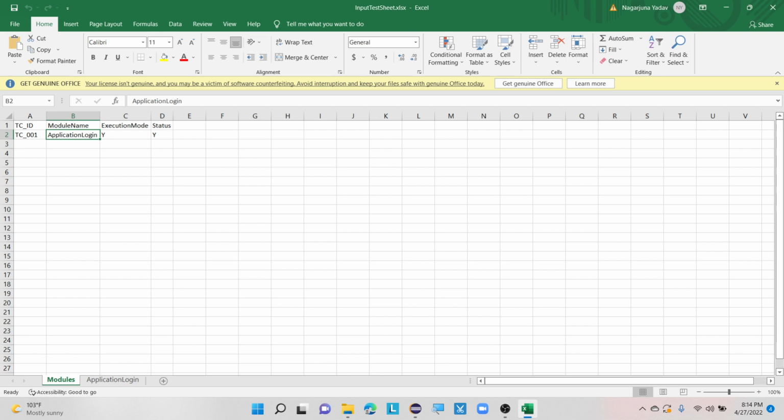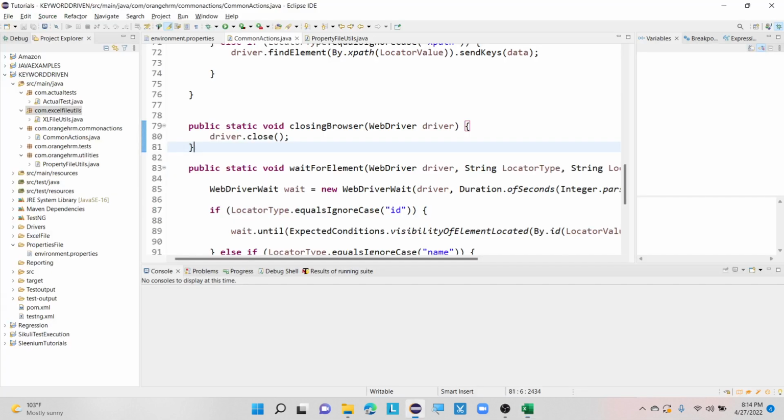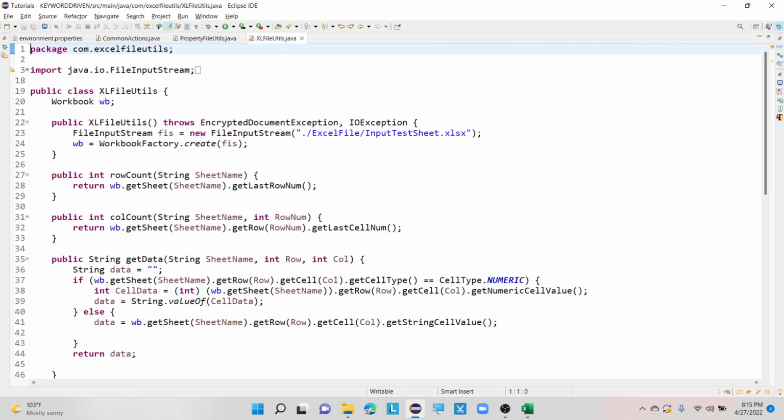To retrieve this information from the .xlsx file, I need a class, right? So I am going to create a class inside my com.excelfileutils package. Inside that package I create one new class called ExcelFileUtils.